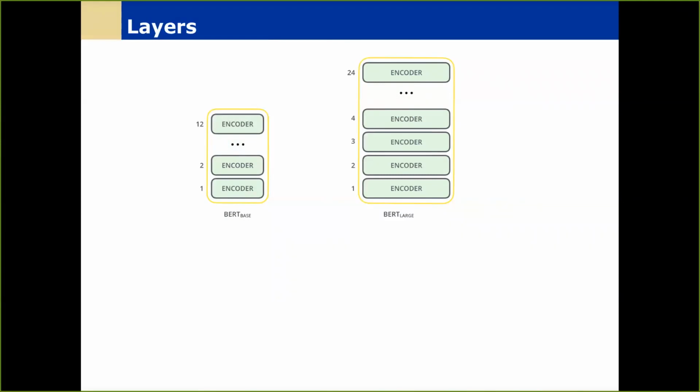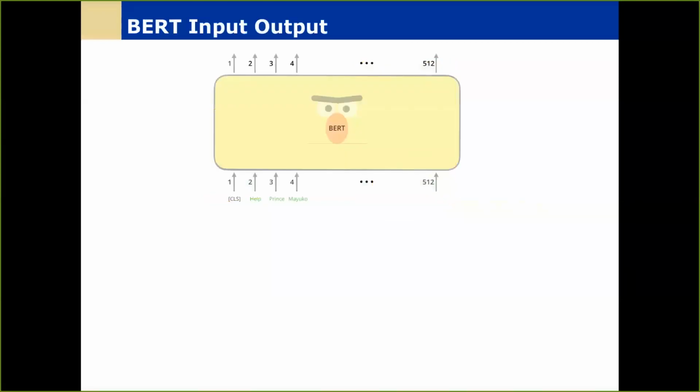So it's a little bit like half of what Google Translate does, because Google Translate basically uses a transformer to do a bunch of encoder steps, and then uses another set of the transformer to do decoders. In this case, we're only interested in the encoder part. So BERT large is just more deep layers of the encoder, right? So that's the layers that we have.